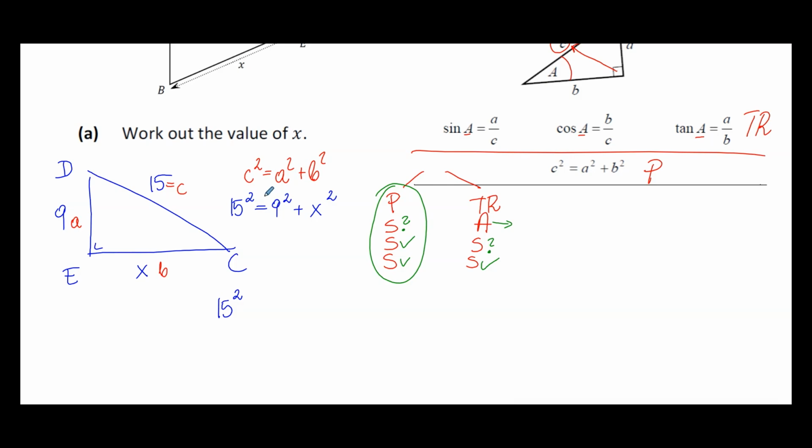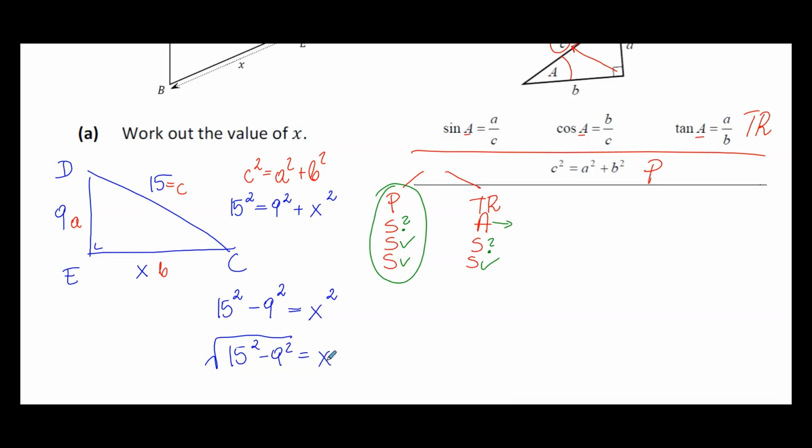So in this case, positive will become negative. So minus 9 to the power of 2. And then I am therefore left with x to the power of 2. Now I want x, not x to the power of 2. How do we eliminate that power of 2? We take a square root of the other side.